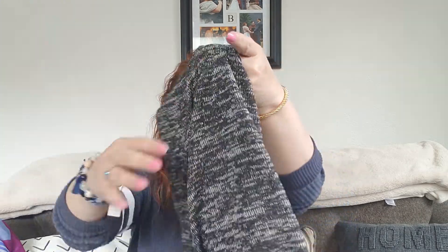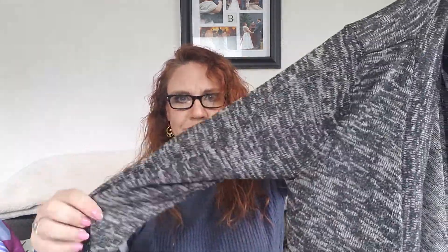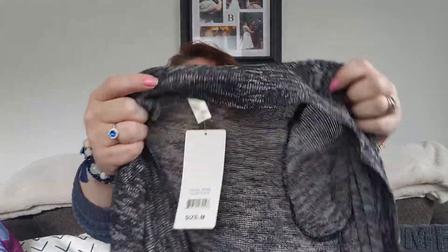It's not a brand I've heard of before, so we'll see how that goes. And this is one of my favorite things — look how cute is this cardigan! I love this multicolor look. It's long, it hangs a little bit longer. Sorry, kitten running through! This is the Black Knit Draped Cardigan, available in gray, navy blue, and black. So glad I got the gray. And that's only $29, which is really, really good.